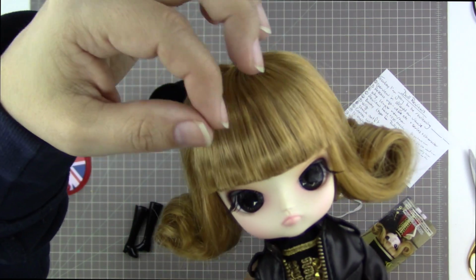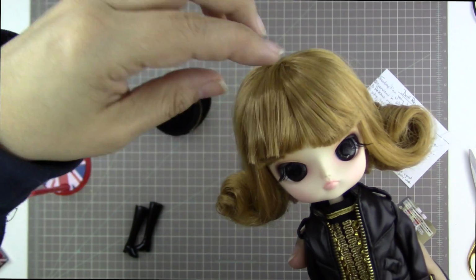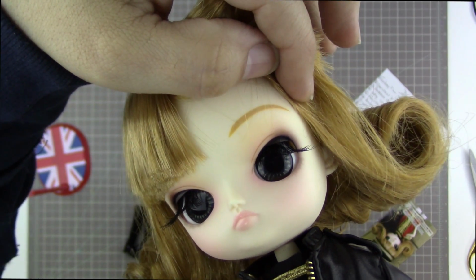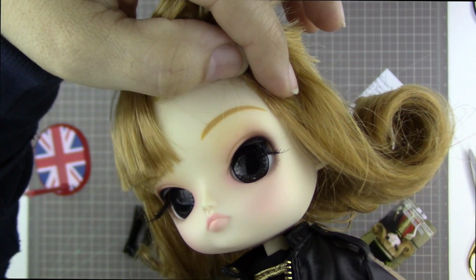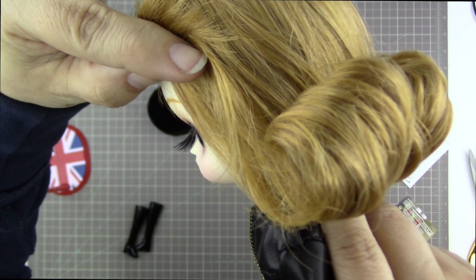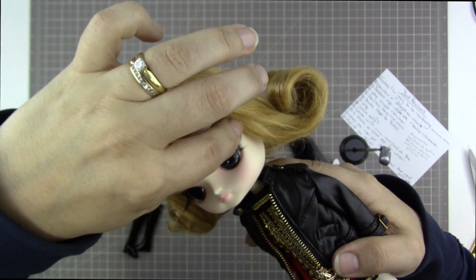She has a really cute bang, and let's take a look at her face up. She has yellow eyebrows. Holy moly, she has very thick bangs. Let me see if I can show her face up. There we go. So very thick bangs, but when you push them aside, she has these lovely yellow eyebrows. And her eyelashes are the thickest, longest eyelashes I've ever seen on a stock doll. Look at them. Isn't that something else? They're quite thick and long. They really fit with her theme. She definitely looks like a go-go girl or something.